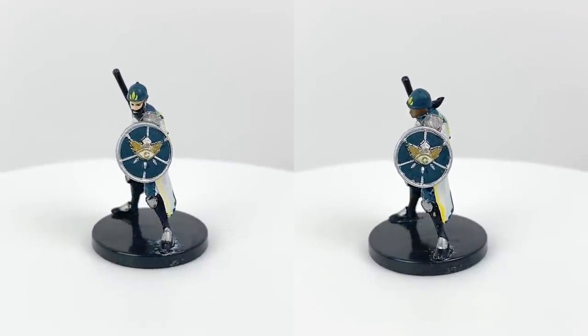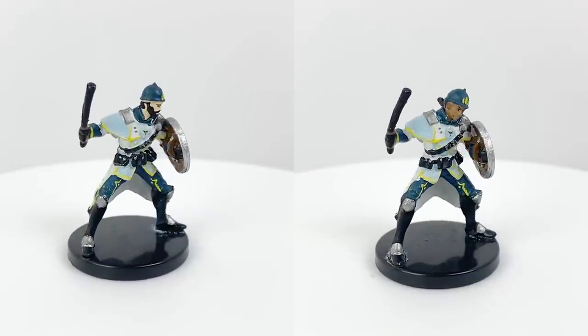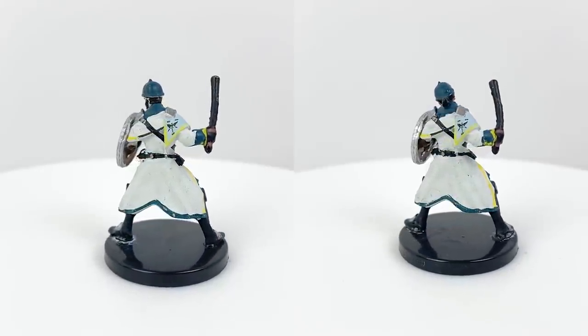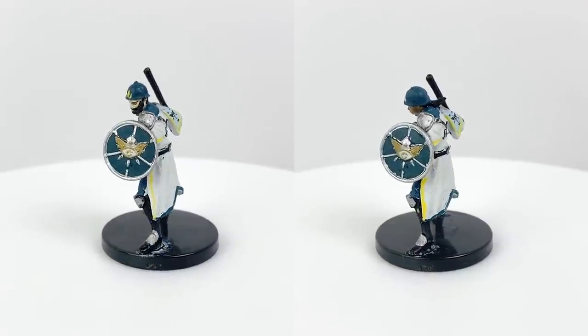Their uniforms have more ornamentation. They have a more prominent Batman utility belt, and they're wearing a longer coat. They also have a helmet instead of a cap. In Agents of Edgewatch, the PCs will mostly be dealing non-lethal damage, so having a baton is a good choice.